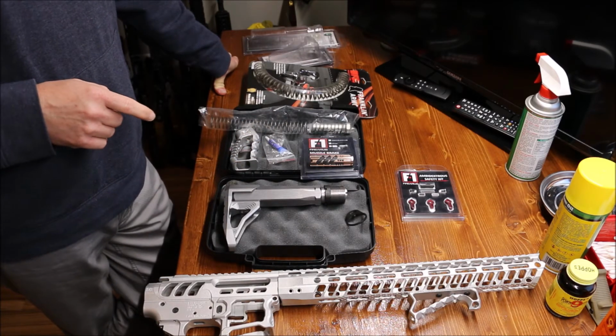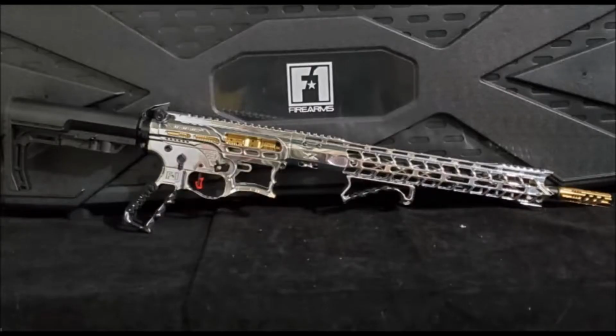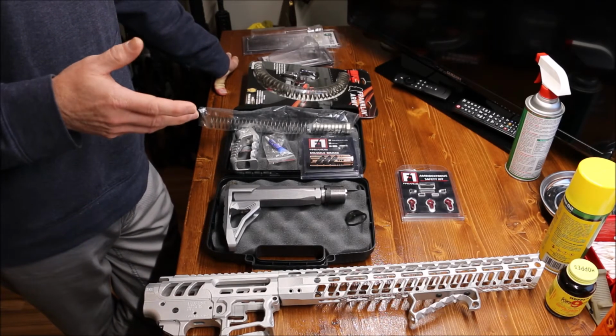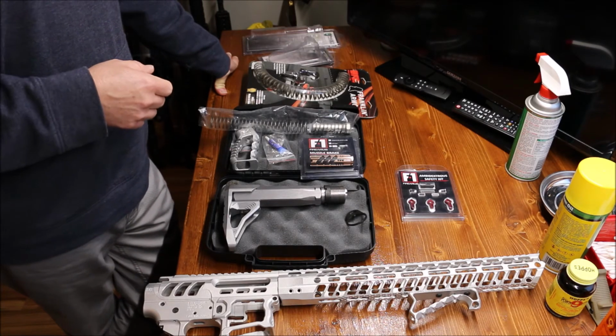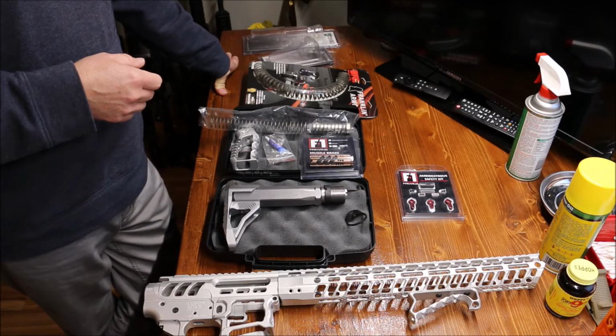The picture that I will include now, that rifle has a shiny look to it. Obviously mine has a dull finish, but it gives you an idea. They use the regular gold. I'm going to use the rose gold, but once again it gives you an idea of what this will look like. Rose gold looks really cool with candy green or candy apple red. Plus it's just a little bit different. So I'm still going to go Gucci. So that's where I'm at.